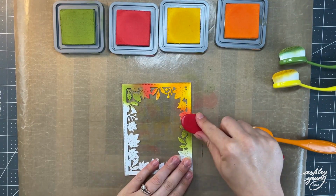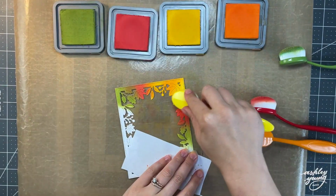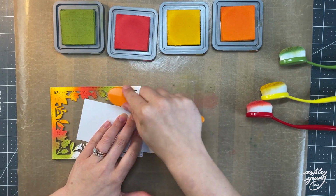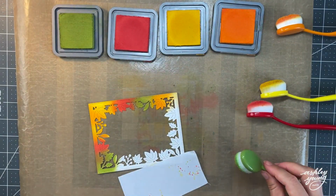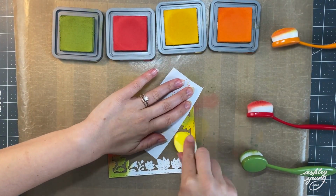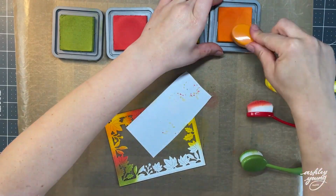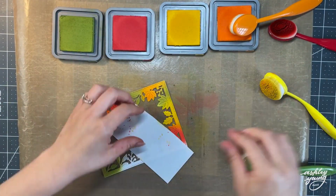And I'm also taking the blending brushes and going back and forth between the colors to make sure that I get a really nice blend between them. I did find that when I blended the red and the green, it almost made a brown color, which I was actually fine with because, of course, this is going for a very fall and autumnal vibe. So brown is definitely one of the colors that works well for that. So I just kept going around in a circle until I had the whole panel coated.